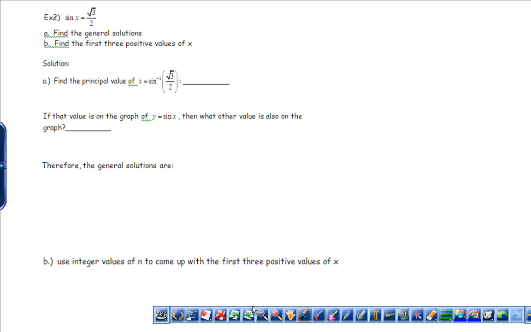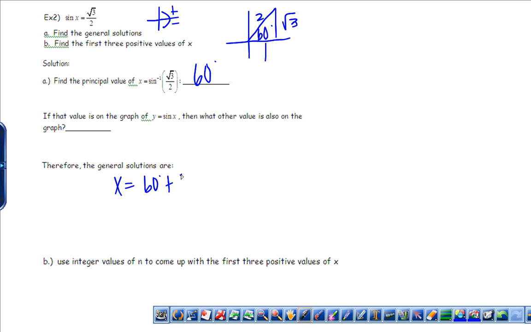So now let's practice this sine one. Remember, sine has the side, and this is positive and negative, so we're going to draw a side up here. This is opposite over hypotenuse, so this has to be your unknown, so it looks like we're going to be working with 60 degrees. So I start my first general solution automatically. So this is 60 degrees plus 360 n.